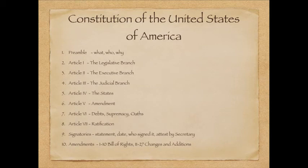Now, Article 6 covers 3 separate things: debts, supremacy, and oaths. We'll get into those later, but that's kind of a short one also, just those 3 things. Article 7 is ratification. If you think about this, when the Constitution was first written, it was just words on parchment. It didn't have any force of law. People all had to agree that that's what they wanted, and that was what the ratification was. Ratification was where all the states had to decide that they were going to abide by this Constitution and accept it.